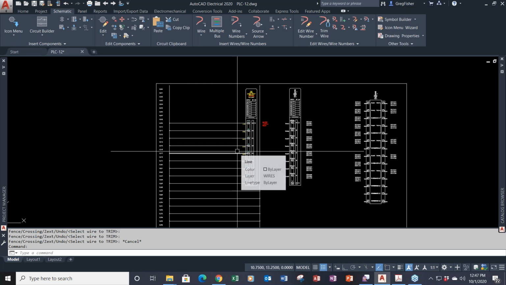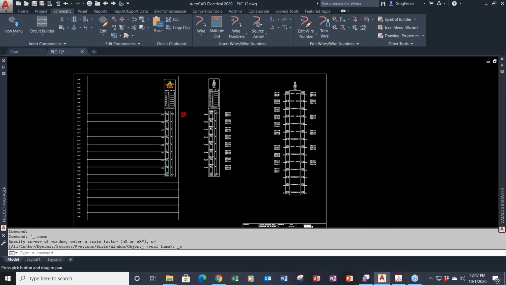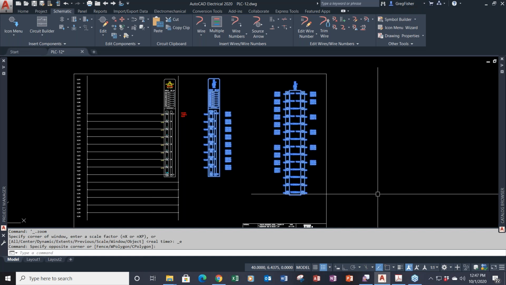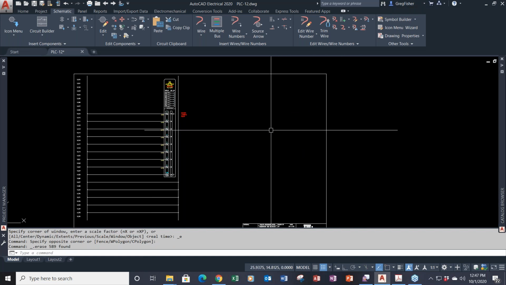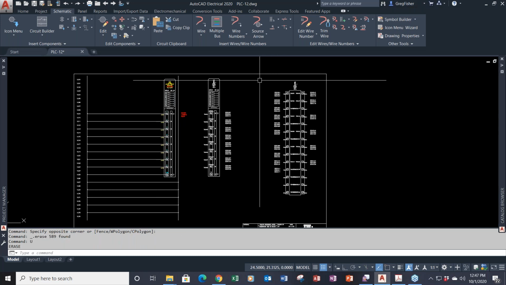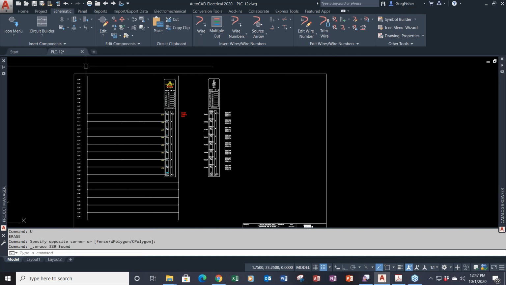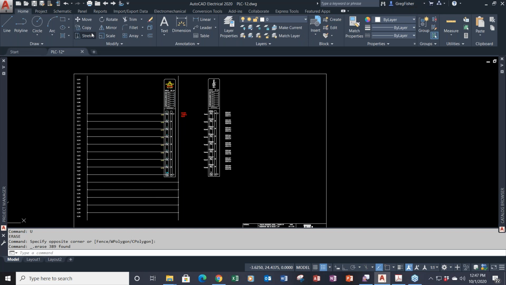Now, the other way you can go about creating a full unit one. Let me get rid of this stuff. Is to go directly to the symbol builder itself. Well, actually, let me do this first. So obviously we don't have a whole lot of time left. I'm going to go to my home tab and I'm going to draw a rectangle.